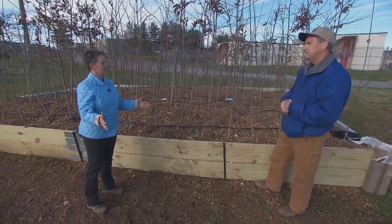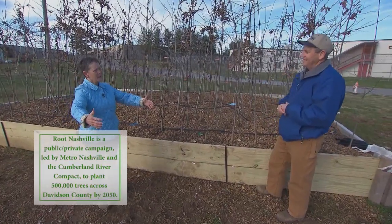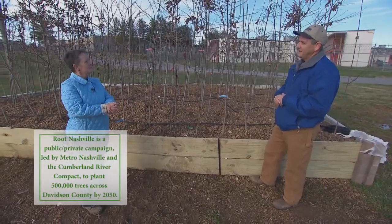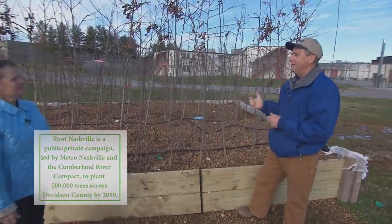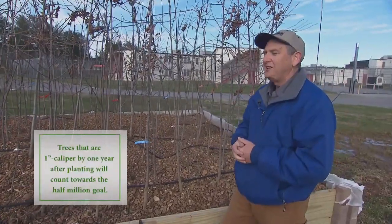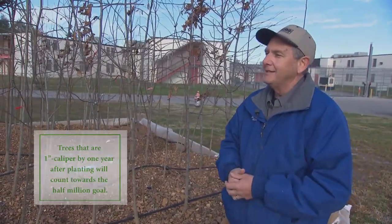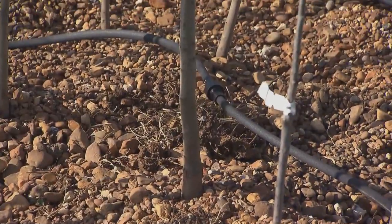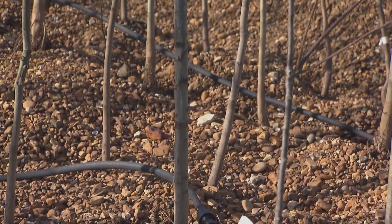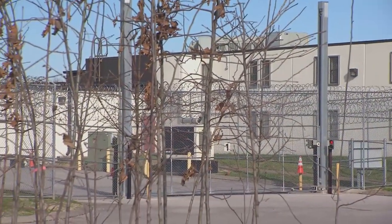Typically when I see volunteers out planting trees, the trucks come by and they get that huge ball-and-burlap tree that takes most of the neighborhood to lift and move. Since there's no soil in here, what happens when they come out? There's no soil, so when we extract these trees we're basically just going to shake the rocks off because those roots aren't going to hold onto the rocks. We'll just have a tree with fibrous roots, and we can have the little kids carrying these trees wherever they need to go — it doesn't take a lot of heavy equipment. This is such a great system of growing trees, with the partnership of all the volunteers and nonprofit organizations.